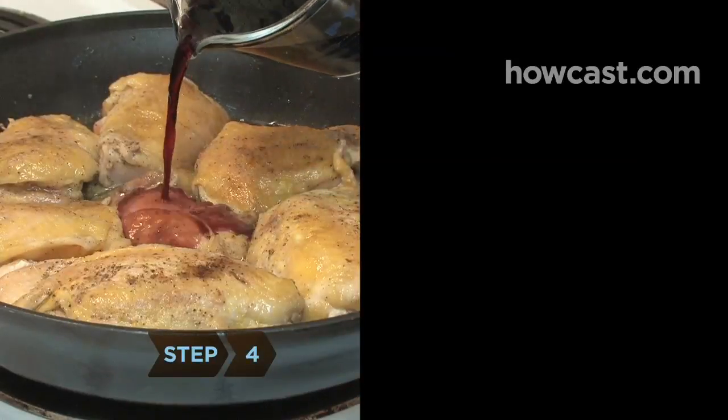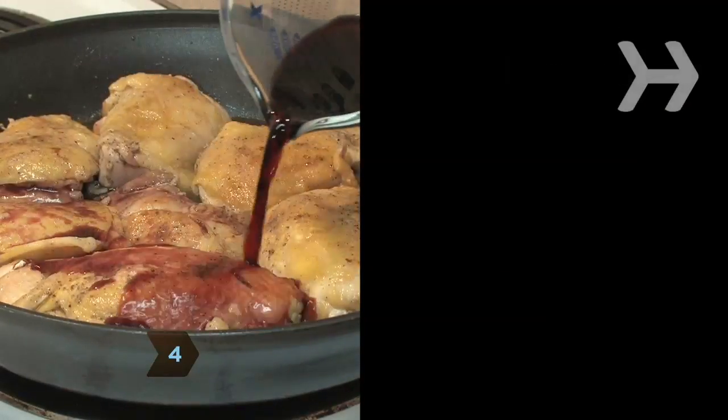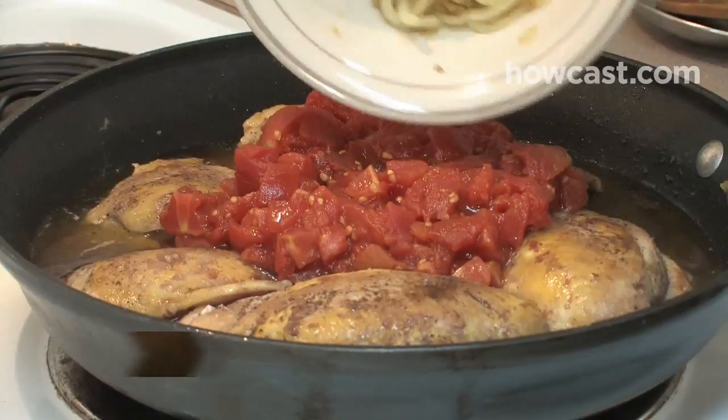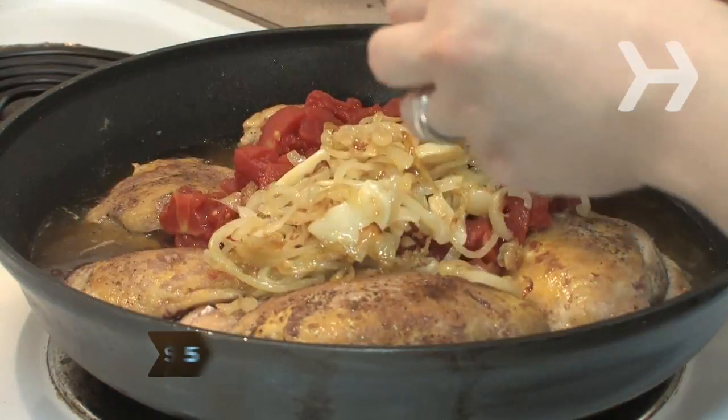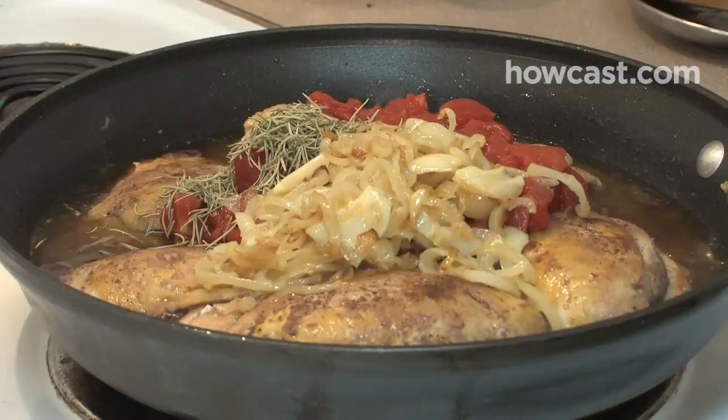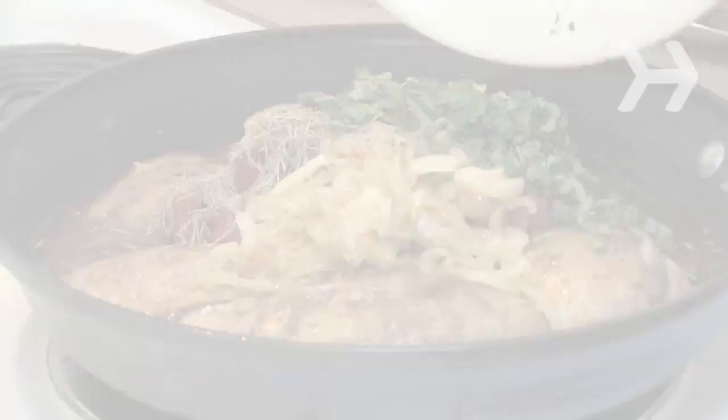Step 4. With the heat still on medium, add the wine and simmer for 3 minutes. Then add the tomatoes. Step 5. Return the onions and garlic to the pan and add the rosemary and basil. Add the bell pepper, zucchini, and mushrooms if using. Stir and taste for seasoning.